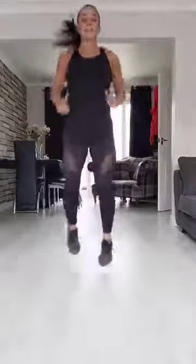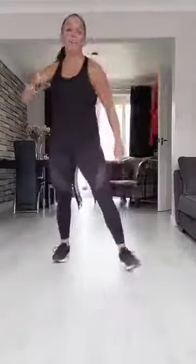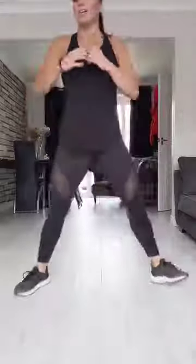All right, your first breather. Hold it there. Have a drink if you need it. You are into your workout now, so any time you need to stop and take a breather, do. We've got a sumo squat now — turn your toes out, drive your knees wide, lift your chest, and stay low. If you want to make it more intense, you can lift your heels off the ground. Just make sure you alternate.